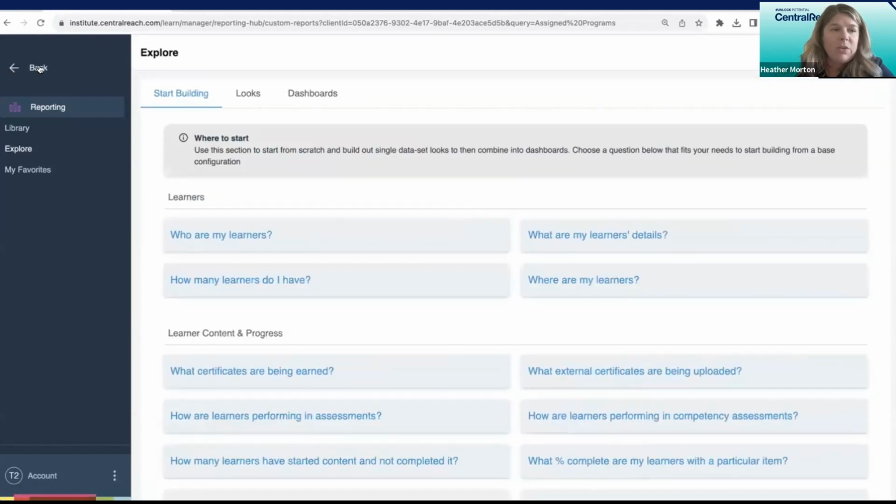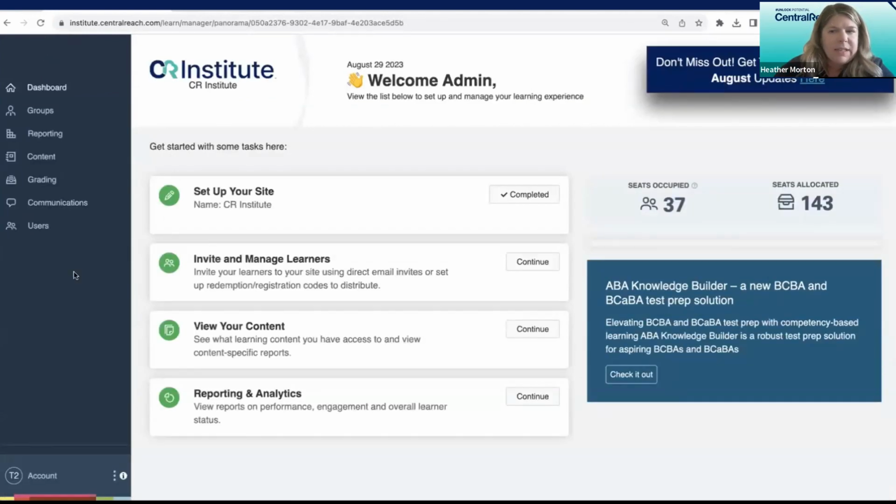And remember, I can also put those learner notifications on, so I can send them reminders that their course is overdue. I can send them reminders that their course is coming up to be due, things like that, which makes it really nice to be able to share that with them. So that is our assigned programs we're really excited to share with you today.